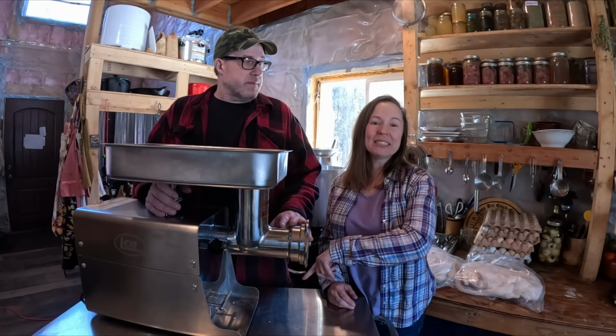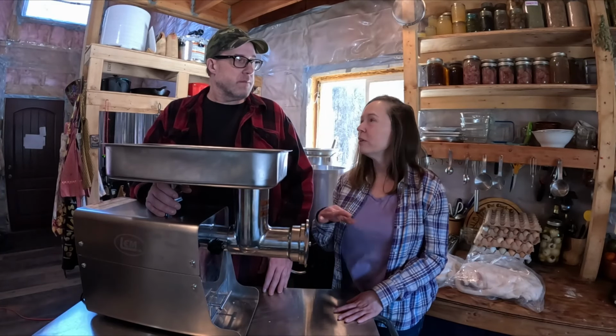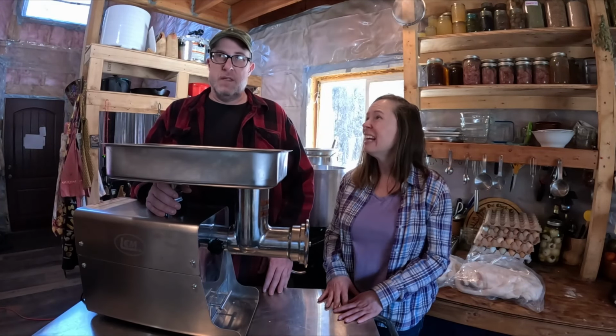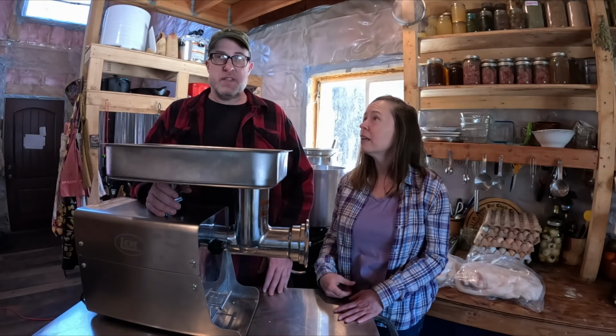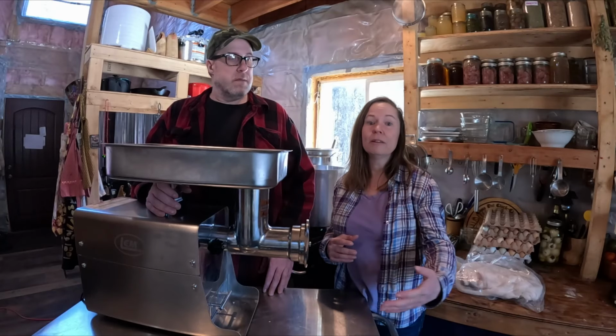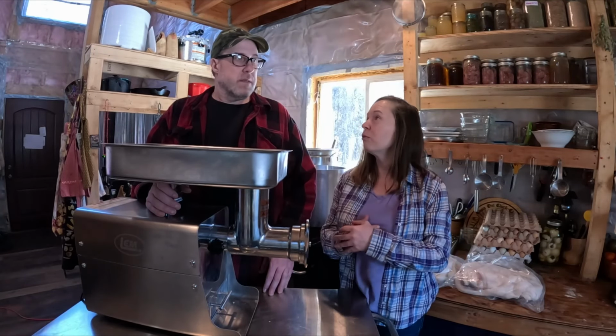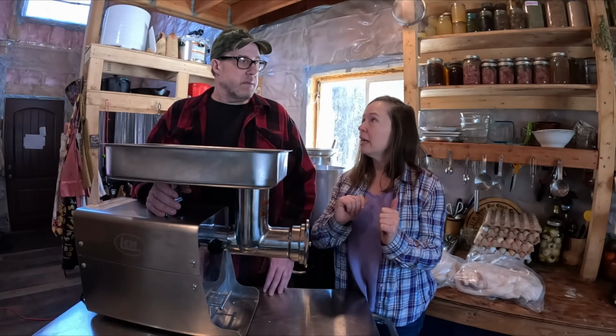But this particular batch we bought at the butcher shop. We've been meaning to do this for some time, but all the tours on the homestead have kept us away from it. I think at the time I paid nearly $2 per pound. But I'm really excited now that we have a connection that we can potentially just barter for it. That's going to be really exciting. But we're going to see what 20 pounds can make us.